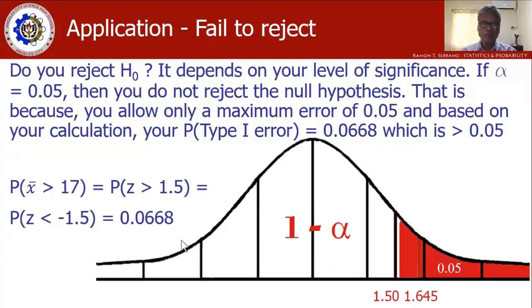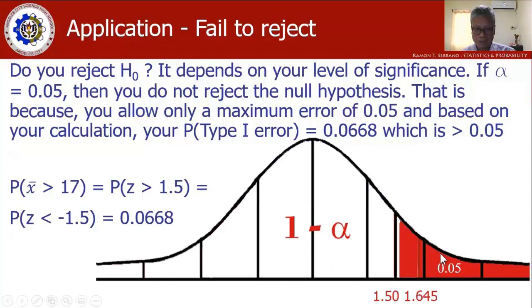You get the point? So, when your actual probability of type 1 error exceeds the one that you are tolerating, which is 5% in this case, your alpha, then you will not reject the null hypothesis and probably just stick to it for the meantime until further data will come in and would really reject and show that it has changed already. But if there is no data yet to support you, you might as well maintain the null hypothesis and not reject it. Okay? So here is another example.